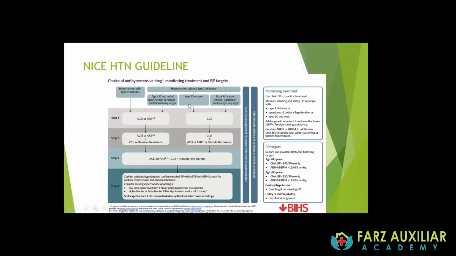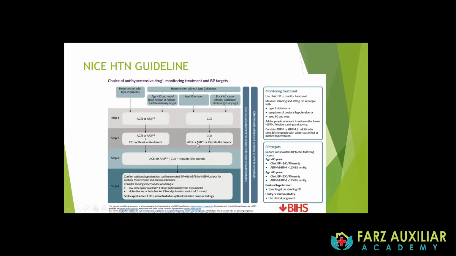Now, if the patient is a bit older, you use a calcium channel blocker, maybe amlodipine, any calcium channel blocker, the representative is amlodipine. But if the patient is Afro-Caribbean, then you are not using an ACE inhibitor, you are using a calcium channel blocker. But that doesn't work if the patient is diabetic. If the patient is diabetic, then things change. Diabetics straight away, whatever be their color, take either an ACE inhibitor or an ARB. And that is a very important thing to realize.